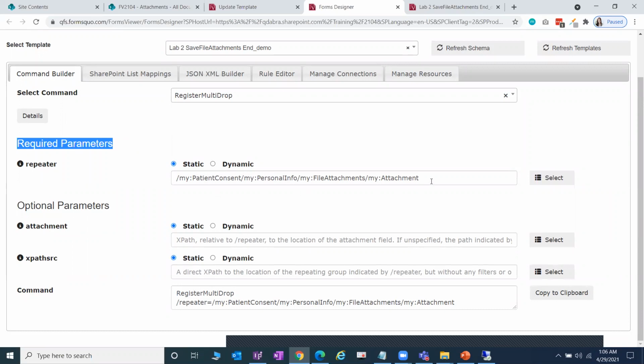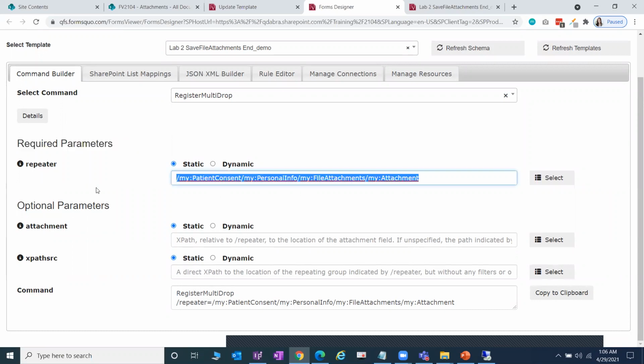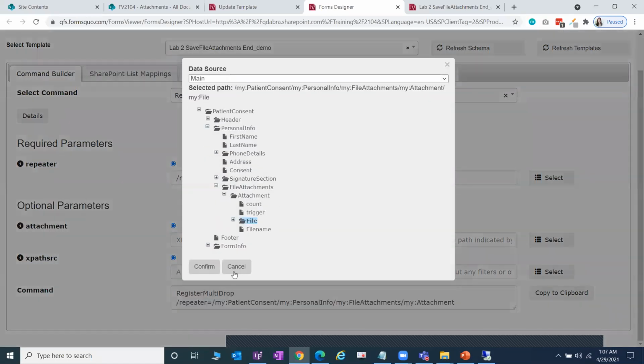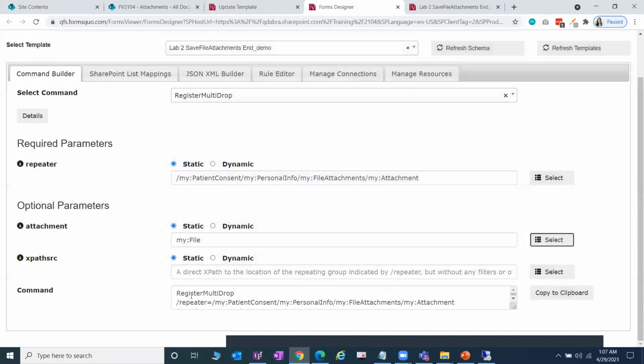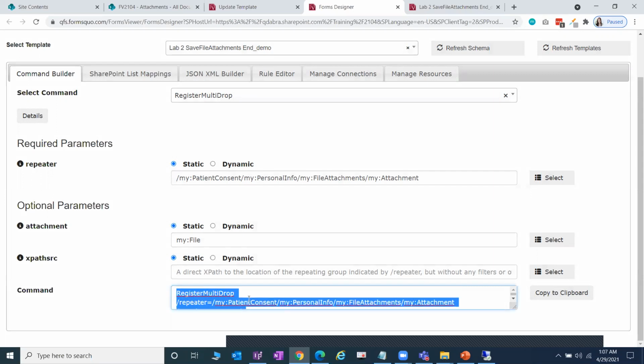So that means you need to provide some values for that parameter. And then what I wanted to do is select an attachment field here. So I would select the file field, then compare. And then it's going to build the command for me. I don't need to hand type that manually.